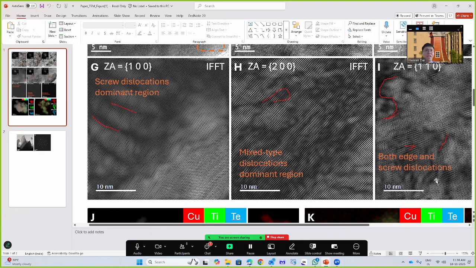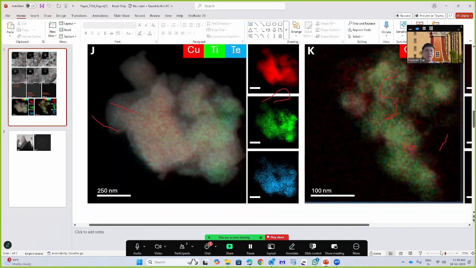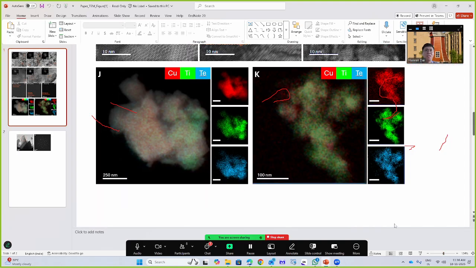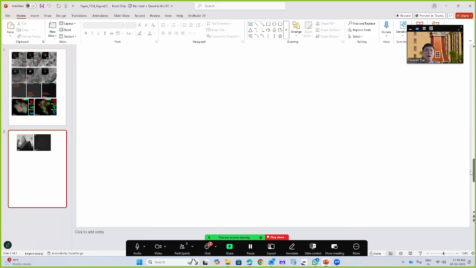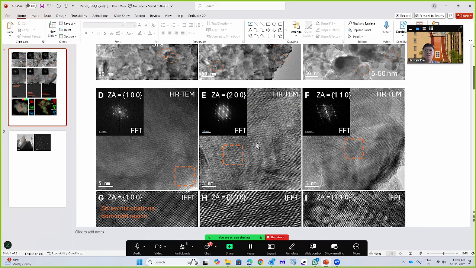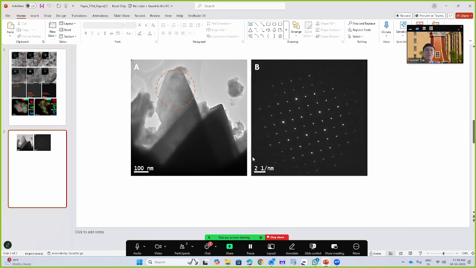And Janta, if you can go down. The EDX mapping, I think, is self-explanatory. I don't need to expand too much. That's about the Janta sample. If you compare the Janta sample against the solid state sample Janta also sent me, you can have a very clear feeling that the crystallite size is not on the same scale.